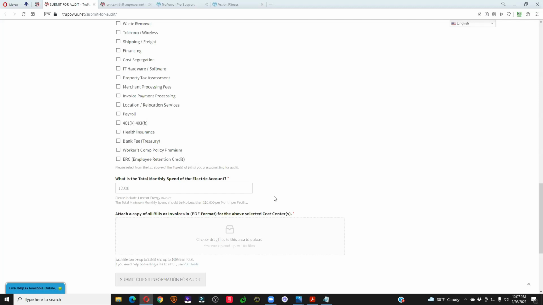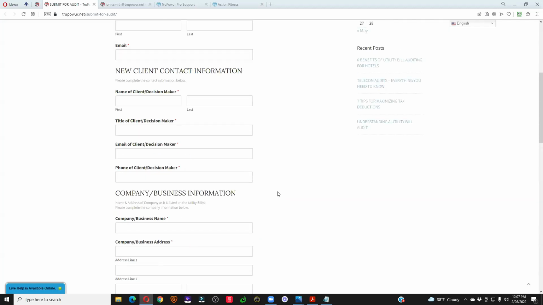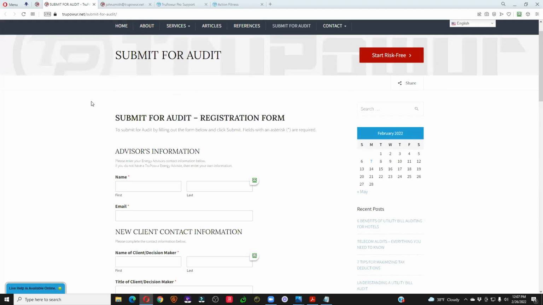You can skip this step. You don't need to send a bill to the auditors that is under $10,000. It's just going to sit there and nothing's going to happen because it just doesn't warrant enough monthly spend to do an audit for what the audit typically costs us as a company, not the customer. The customer doesn't pay for anything. We only get paid on contingency, so we want to make sure that that contingency is going to be warranted.